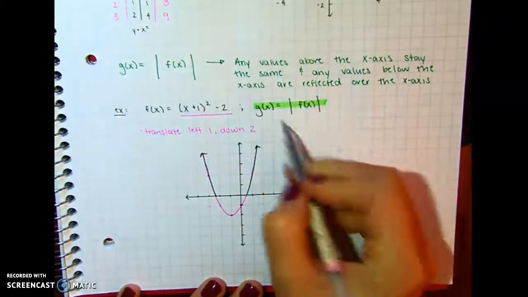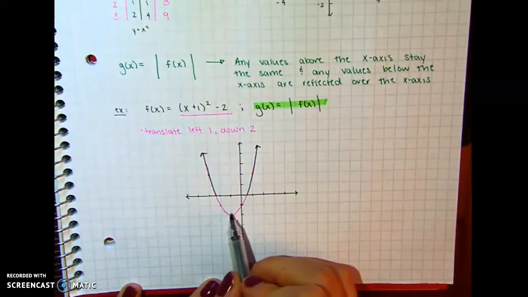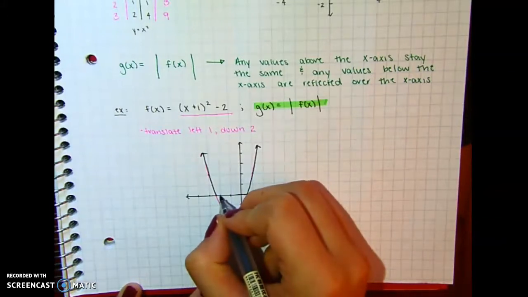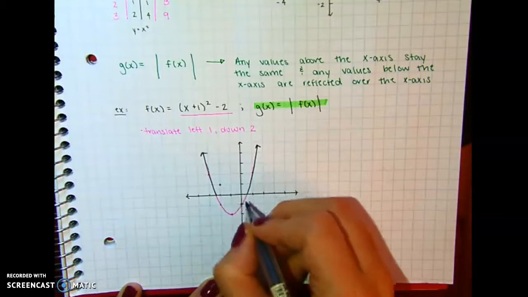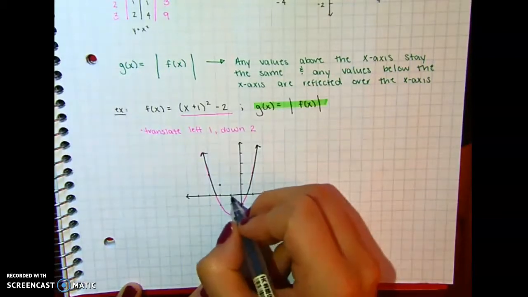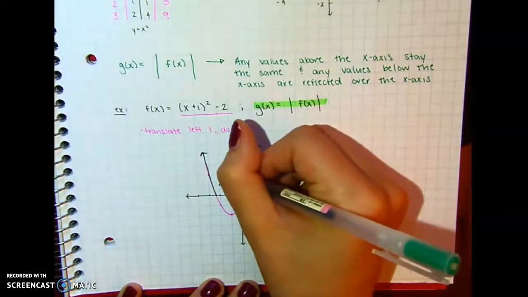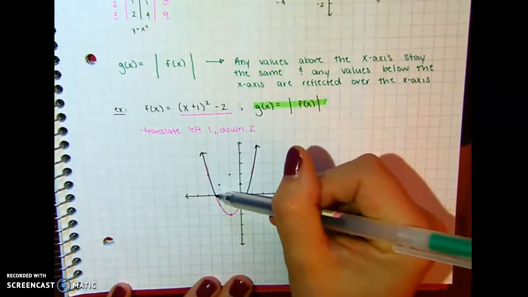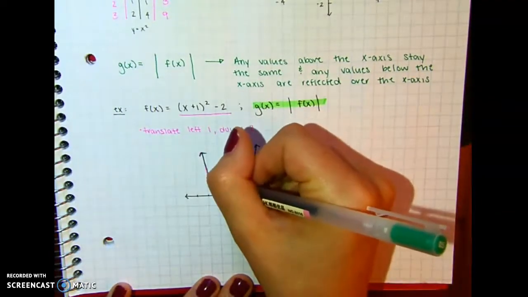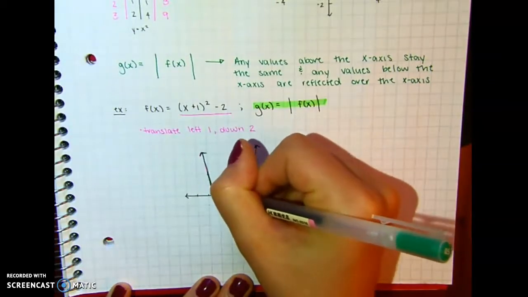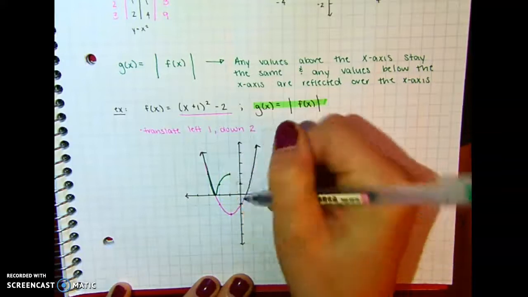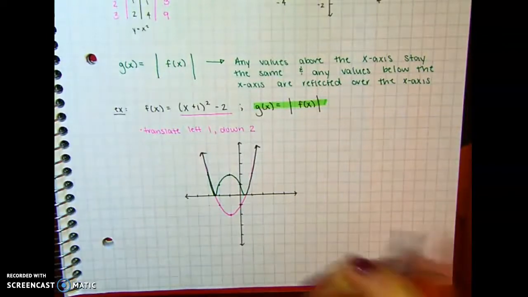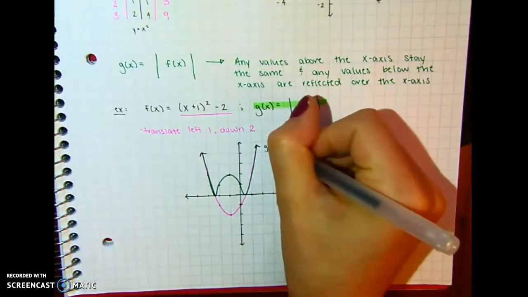But then we're taking the absolute value of the y's. So everything down here now has to be positive, right? So the absolute value of -1 is +1. So here we're going to plot at +1. Here we've got -2, so we need to plot that at +2. Here we have -1, so at 0 we're now at +1. Now here's the interesting thing. What happens at the 0, it's now going to bounce off the axis. So we're going to come down and it's going to curve up. And then it's going to bounce again off the axis. So what I've highlighted in green is our new g of x function.